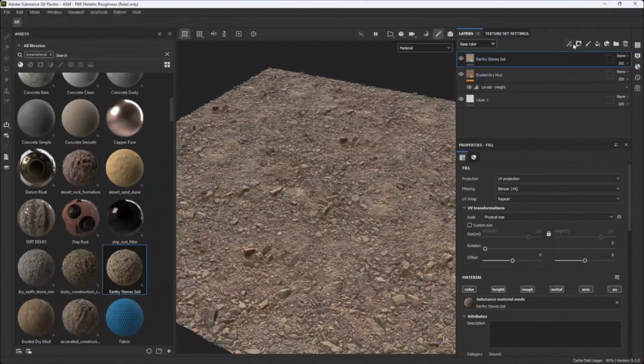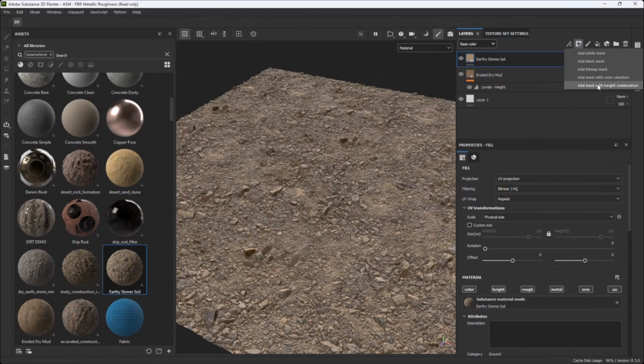So what I can do is I can come over to my masking, and we have this option here called add mask with height combination. Like I said, there's many ways to mask things. You're going to either add a white mask, a black mask, or a color selection as a masking tool. But then we have this other filter called height combination. So this is just a shortcut to that.